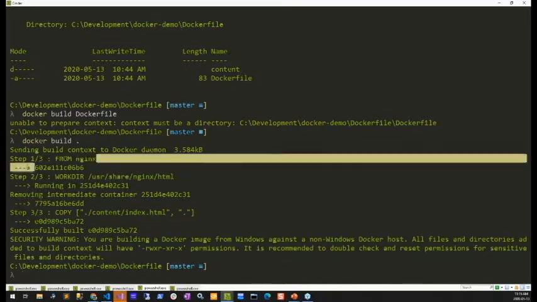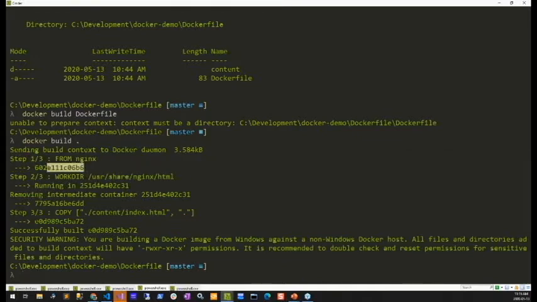It takes the Nginx image, because that's the first step, and creates a layer based on that. Then it creates another layer based on that working directory and copies, and then it'll remove any containers that aren't necessary and takes them out. And now it has copied over this index.html file into there. And now you can see that it's successfully built it. So we should be able to run this.